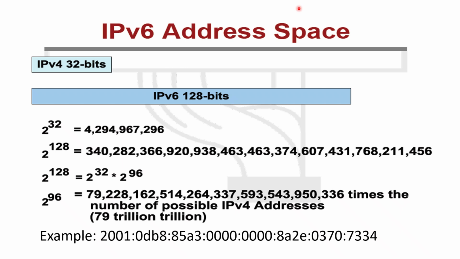Address types are unicast for a single device, multicast for a group of devices allowing data to be sent to multiple receivers at once, and anycast for a set of devices where data is sent to the nearest one. IP version 6 addresses support a hierarchical format, which helps with efficient routing and organization of addresses. It allows for flexible address distribution, making it easier to manage large networks and accommodate more devices.